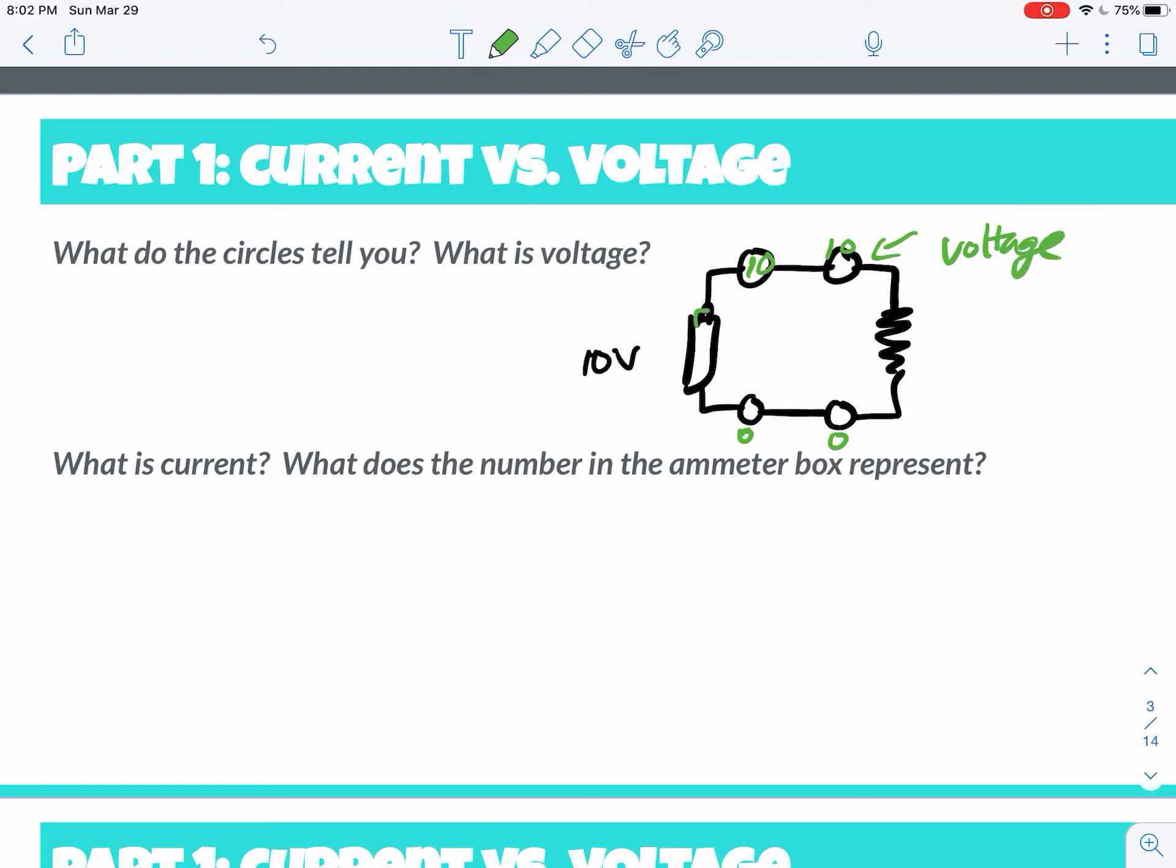Okay, so what is inside this circle is telling you the voltage. All right, so as you see here, up this whole part above the resistor, these are all going to read 10, right? Remember, voltage is kind of related to the energy. Okay, so remember up here, it's like the little guys have that full cup of water, okay? They come around, they dump out to the light bulb, and then they're empty at 0 volts, okay?